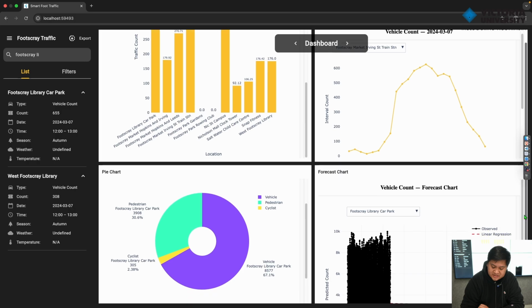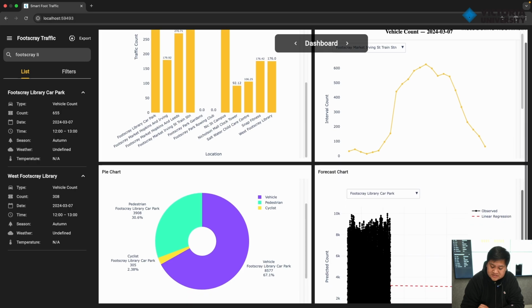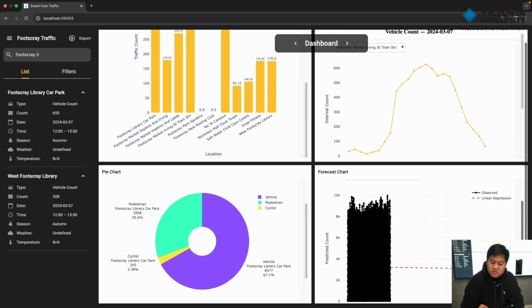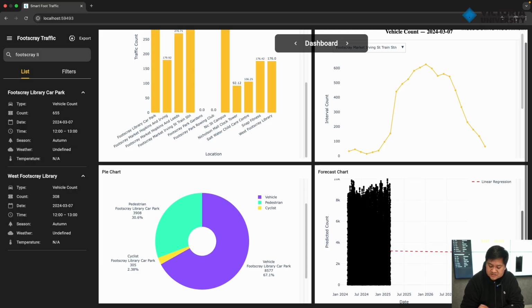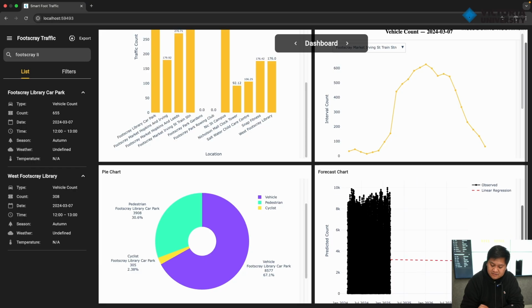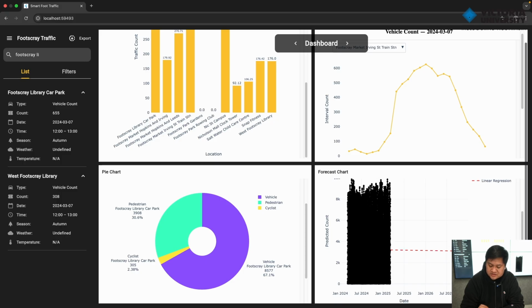Lastly, the last chart here is our forecast chart or our data model. This is to forecast the predictions of the traffic counts from now until 2026 as shown here. So this is a linear regression. Just for now, this is just a kind of model in beta at the moment. We haven't integrated our latest version, but we'll go into that later on with Mayank.